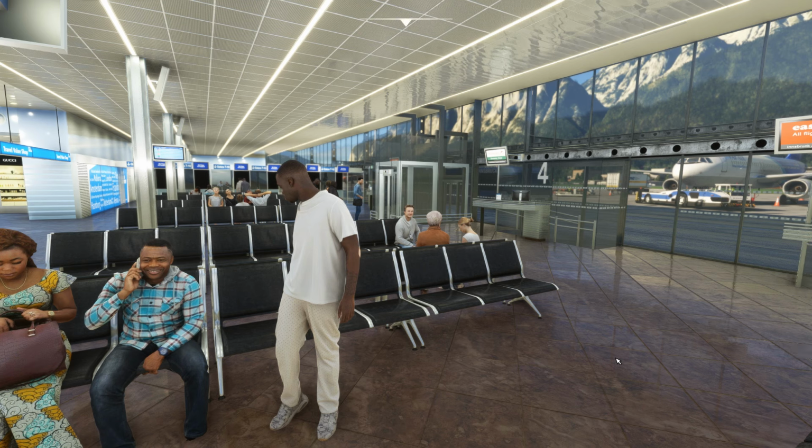And look at the floor detail here. There's my aircraft out on stand 7. It's very nice indeed.